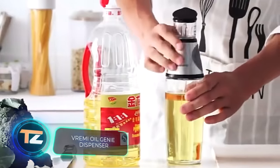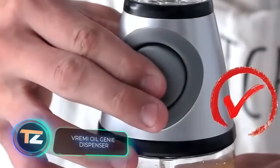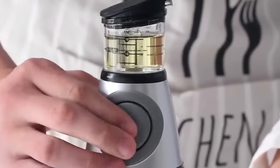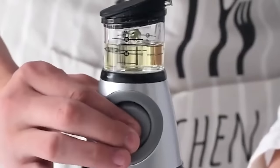Pouring the right amount of oil or sauce is not easy, but a special dispenser has been invented for this purpose. To use it, you pour the liquid into the included bottle — a special scale on its neck helps you control the amount of oil you're going to use. The price starts at $20.